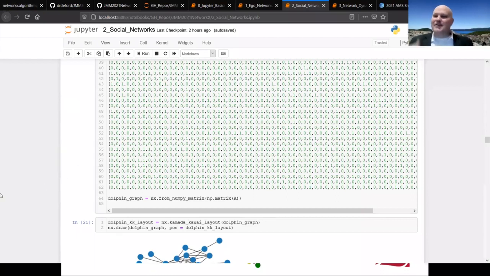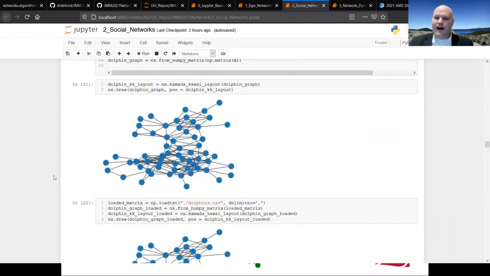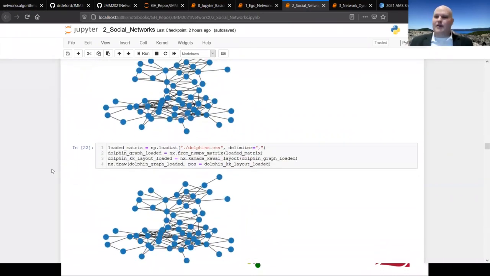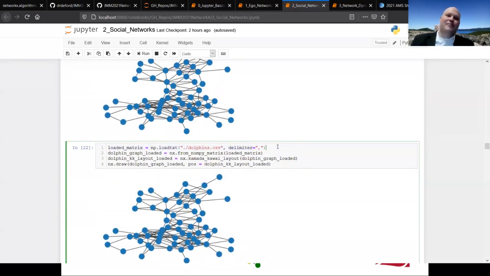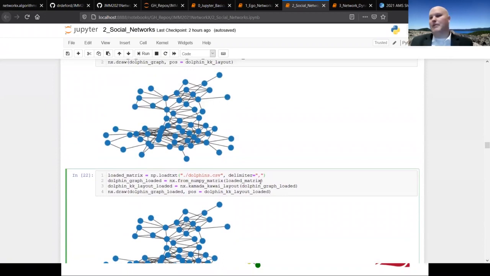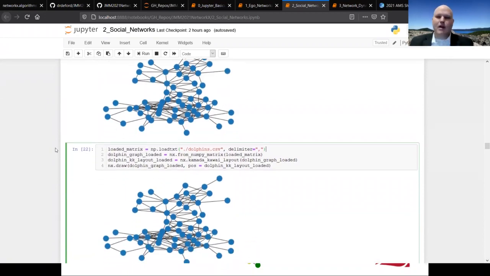If you look back to the GitHub page, I also included the same dolphin graph in a CSV file, and we can just load those in directly. Again, this is one of those things that's a pain if you don't have the syntax at hand, but in just a few lines, we can extract this out of any CSV that has this 0 and 1 adjacency information and get exactly the same dolphin network out that we did by typing the whole adjacency matrix.